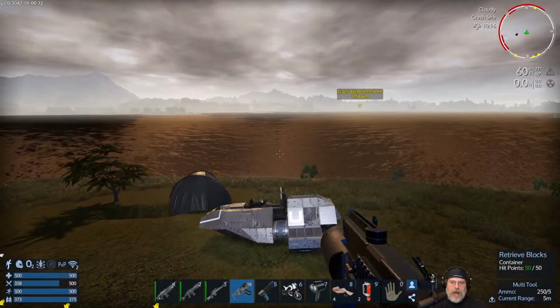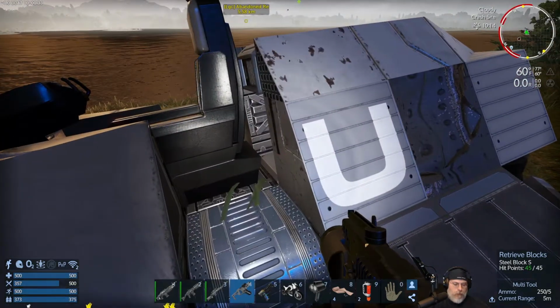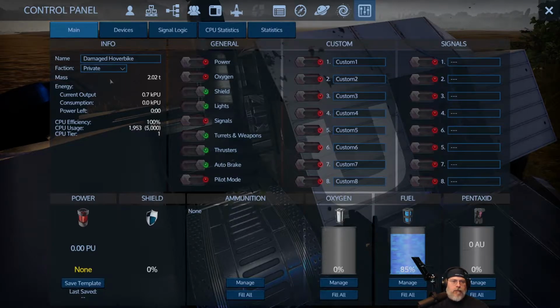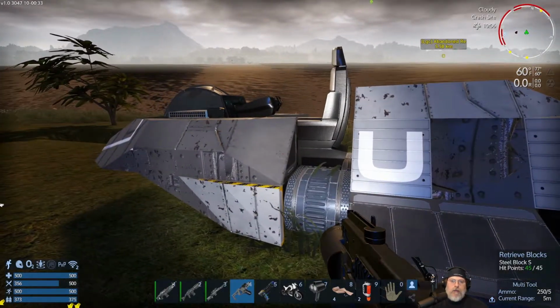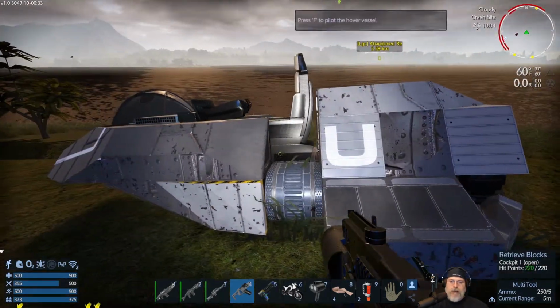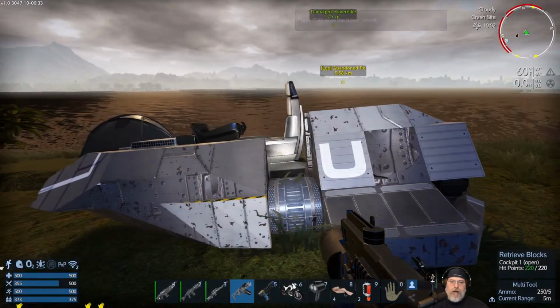Since we have an actual multi-tool now, a real one, what we can do is, as long as we own this hover vessel, how do I own it? Well, you need to make sure that it's set to private. When we first found the damaged hover bike, it was set to public. If it's set to public, it means anybody can access it. And it means also, more importantly for this purpose, that if we take anything at all off that hover bike, we're probably not going to retrieve it as a whole block. It's going to be broken down to its components. But we just learned that if we own the device, then we can retrieve full blocks with our multi-tool.